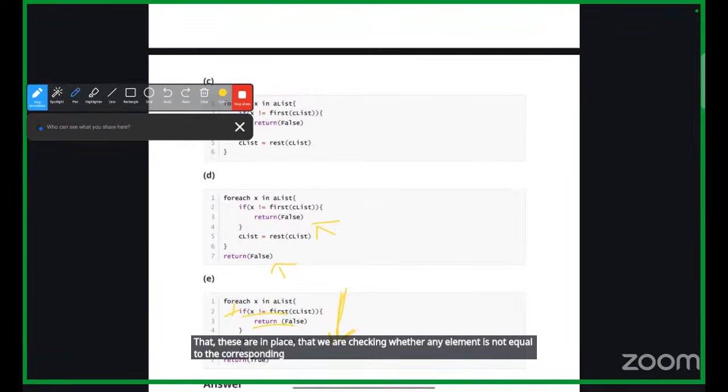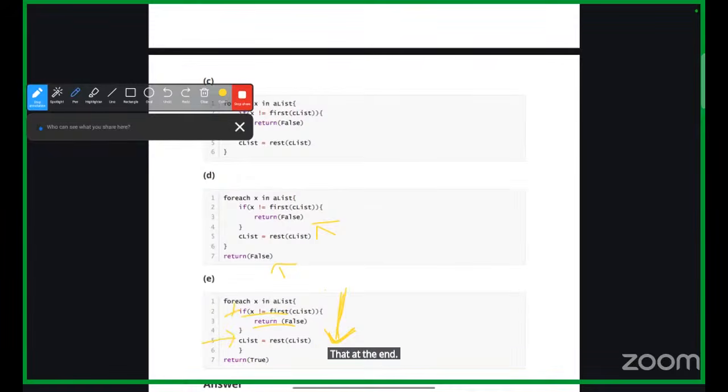If that is the case, we are returning false. So that we are doing, and we are reducing the list correctly. So these things are correct. At the end, if we don't return false, we should return true, right? So that is what is happening over here. At the end of the loop, we are returning true.